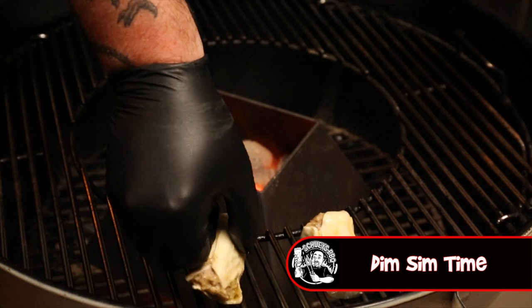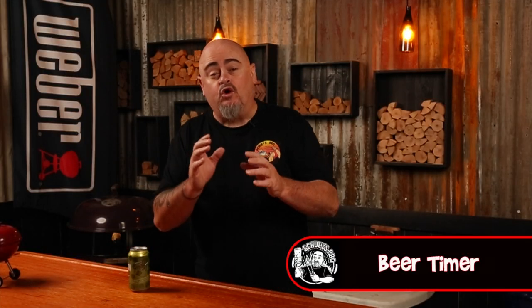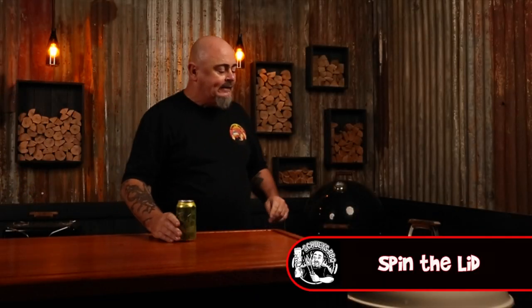The Weber should be hot enough now, so let's get the dimmies on. Just put the dimmies around the outermost part of the grill, because this is where the hot air is forced as it is drawn up through the bowl vent, through the kettle cone, up to the top of the lid and then forced around the edge of the lid and back down the bowl. Place the lid back on. We're cooking with a high indirect heat today of 240 degrees Celsius and above. These dimmies are only going to take about 30 minutes, or for those of you who like to use my beer timer, you're looking at one beer. The lid vent creates a hot spot as the oxygen is sucked in through those bowl vents, through the kettle cone and out through that lid vent, so I recommend spinning the lid a third of the way every 10 minutes.